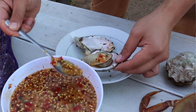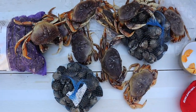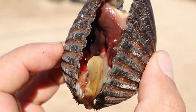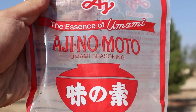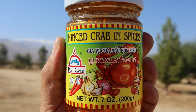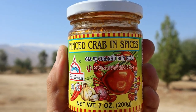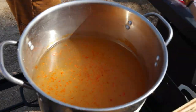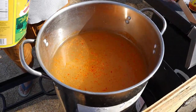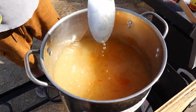Let's get it. We got the crab. We got the blood clam. We got the oyster. You know about the blood clam? You open it and it's bloody. Clam right there. That's a bloody clam. We got hot water right there. We got MSG. We got the minced crab and spices seasoning. Yeah, the bun riu seasoning right here. And we have chicken powder. You already know chicken powder. Okay guys, we got bun riu seasoning, we got MSG bột ngọt, and we got chicken powder bột gà. Okay, gonna let that get to a boil.